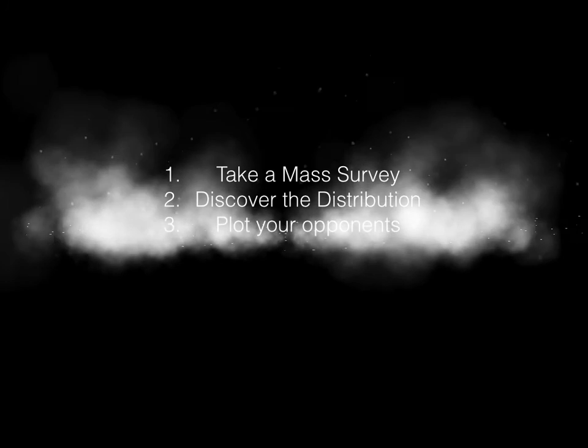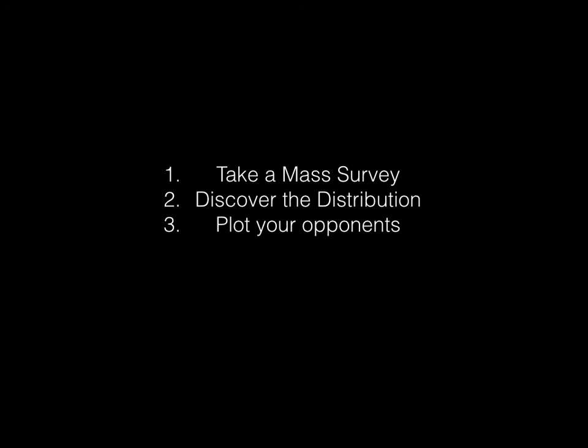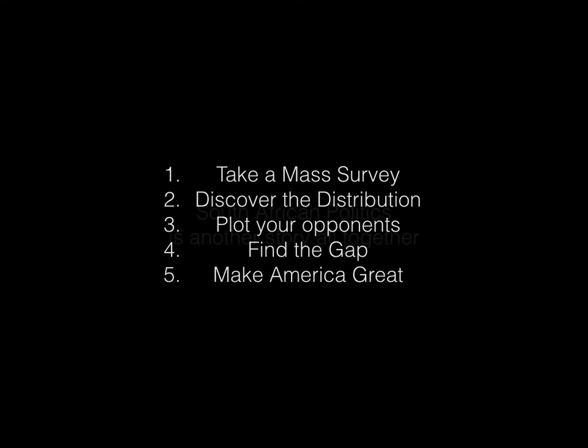So just to recap, how to become president? Well, first, you want to get as much information as you can. You can do these online surveys, send them out to people, pay people to do them, get your information. Then what you want to do is use those graduating techniques that you learned in subject CT4, model construction and all that, and you're going to build your distribution. Then you want to plot your opponents and see what areas they have covered in their campaign. Next, you're going to want to pick your spot, develop your campaign around those ideas, find the gap. And then, finally, you just need to make America great again. So that's how easy it is to become president in America.